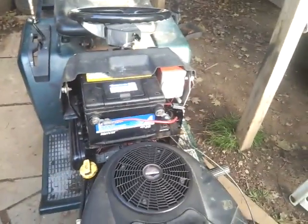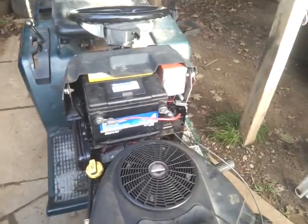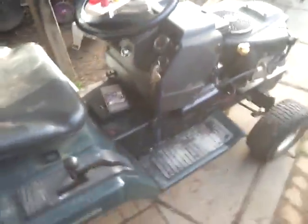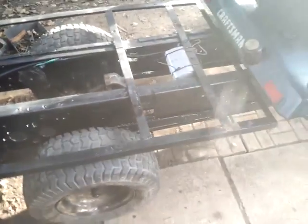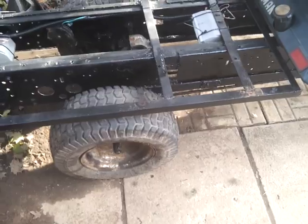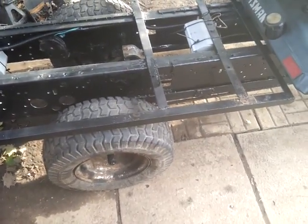As you can see, it lives. There's one minor casualty. The starter solenoid has shit the bed, unfortunately. But it's pretty much done. I am just about to change out the tires to my good 20x10s. Gotta put the keys back in. That's the main reason why I'm not running these ones. I figured I might as well put the good tires back on it instead of just swapping over the keys.